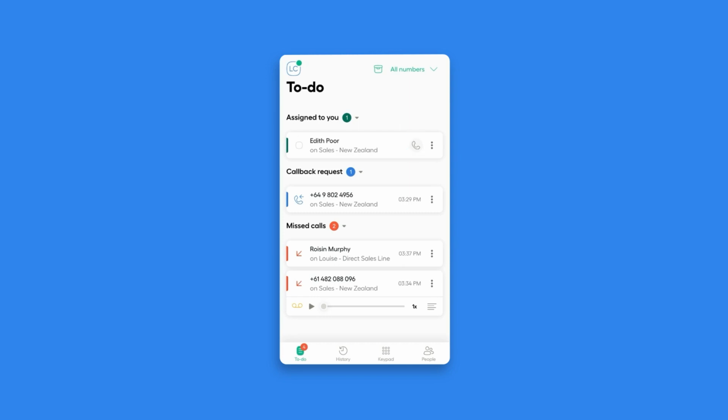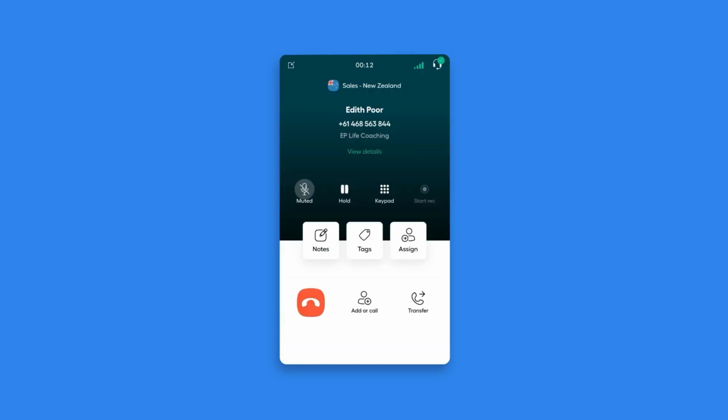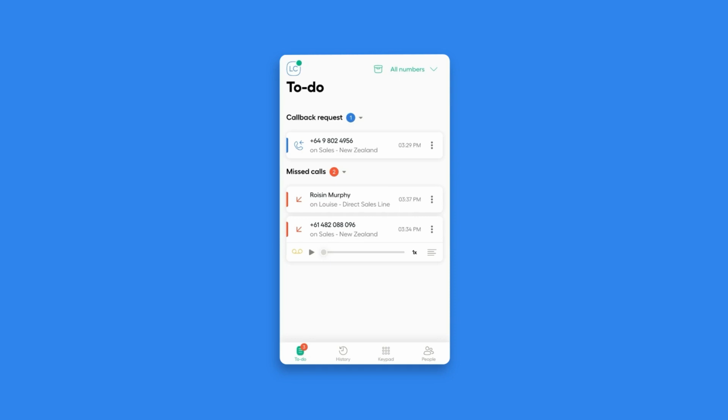The call will automatically launch from the number the original call took place on. The call must be considered an outbound answered call in order for it to leave the to-do list and be considered actioned. This means you either have to connect with the recipient or reach their voicemail. As you can see here, the call has disappeared from the list automatically upon completion of the call and is now found in the call history section. If you do not connect with the caller or reach their voicemail, it is considered an outbound unanswered call and will remain on the list.